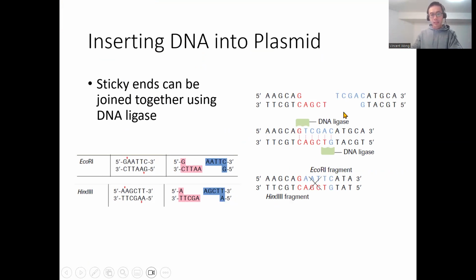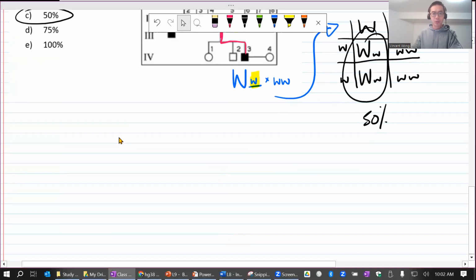Over here, the red one shows that it's a HindIII fragment, which is AGCT, and that's not compatible with the EcoR1 fragment. Guess we can draw it out to see.